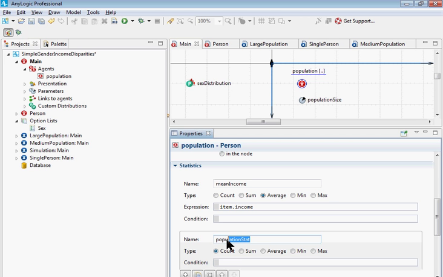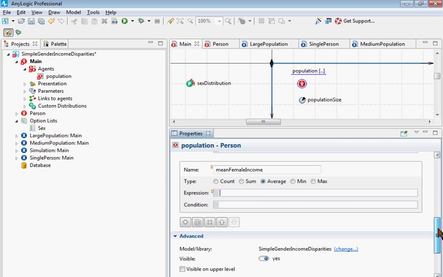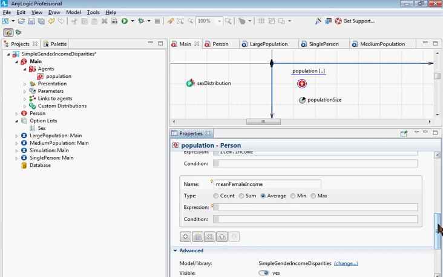Now, do we want this to perform over each person in the population in turn, calling it item, item, item? Is that what we want? No, what do we want it to do? Yeah, we want it to only do it for the females. So how are we going to write a condition that tests whether this person is female? I think it's self.sex equals female?